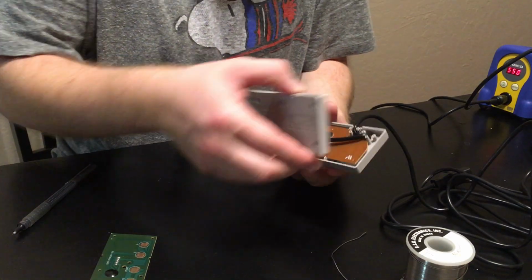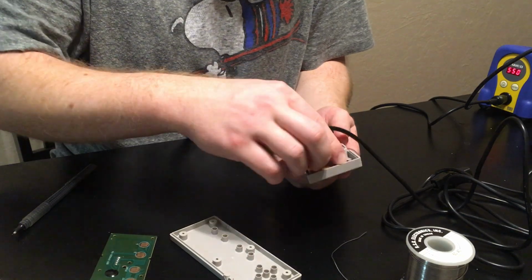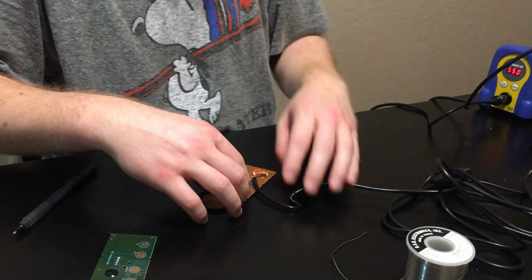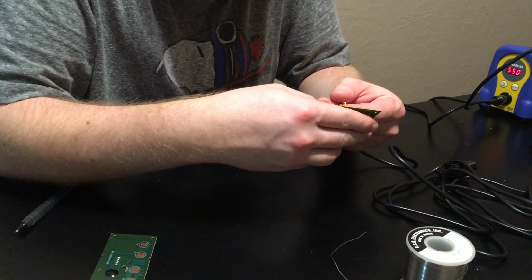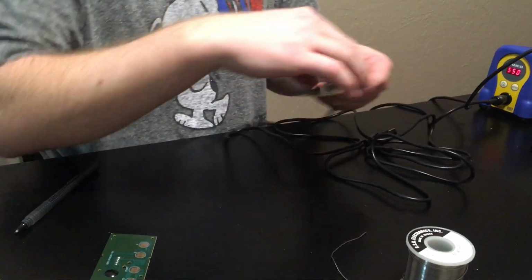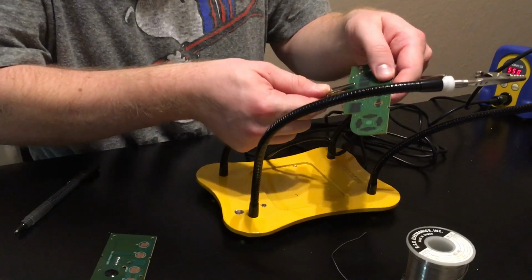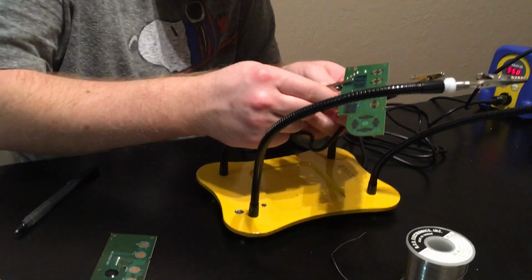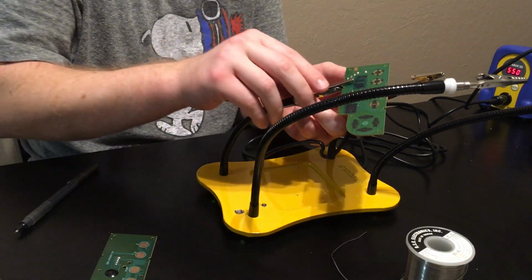Okay, so this is Classic Edition controller with the original PCB. So I'm just going to take that out and set these over here. So then what I'm going to do with this is I think I'm going to try to desolder these. So I'm going to take this, put it on my helping hands, and I think this should be pretty easy to desolder, and I've already figured out the pinouts.